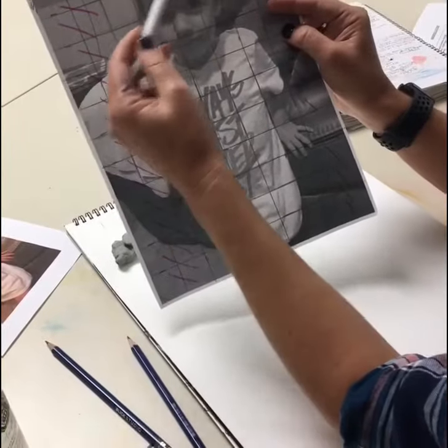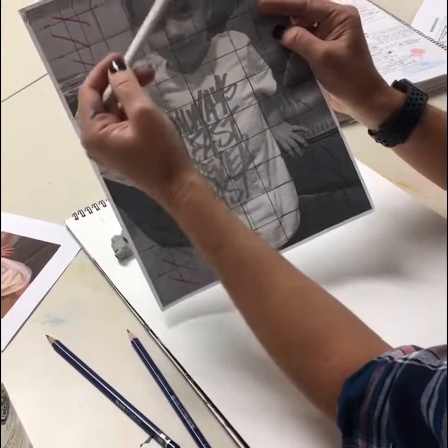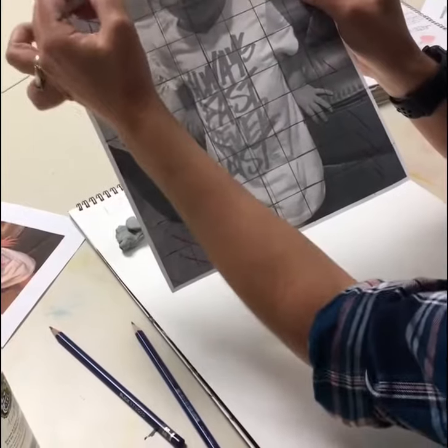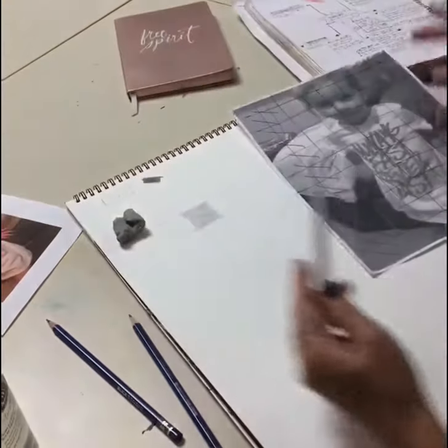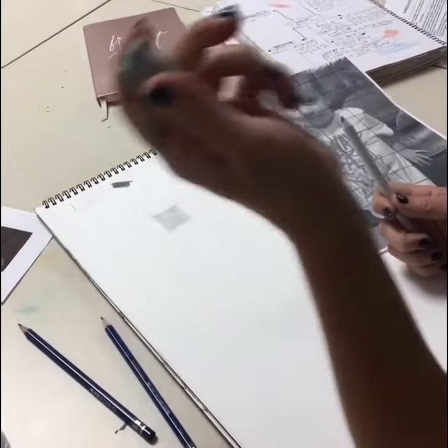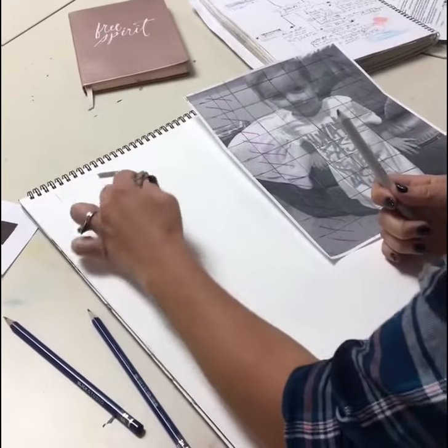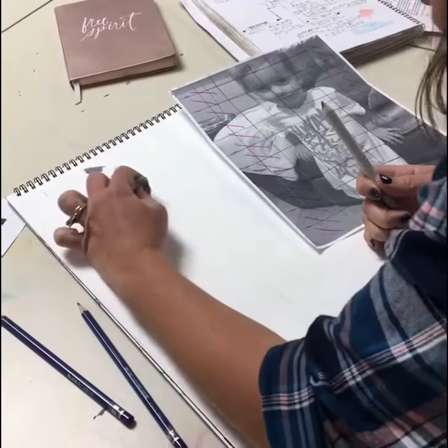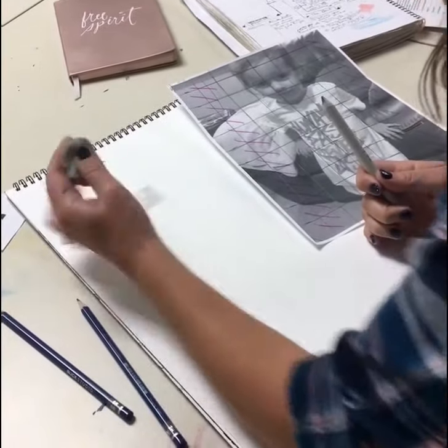Now working in this box still, we're gonna add the highlights and the shadows — the places on her face where the light's hitting and it's lighter, or where there's not so much light and it's darker. I'm going to use mostly my stump and eraser for that. These gray kneaded erasers are great because I can literally just blot out some color and get it lighter without having to erase it all.